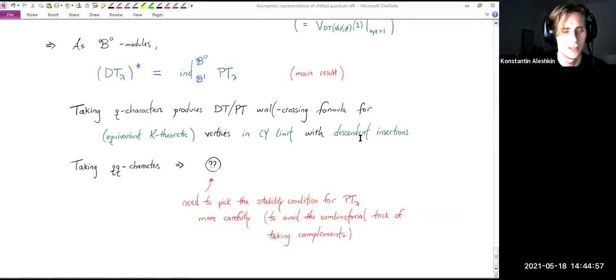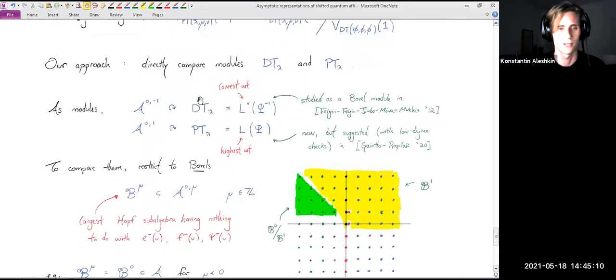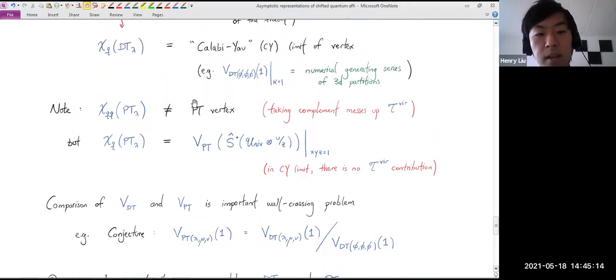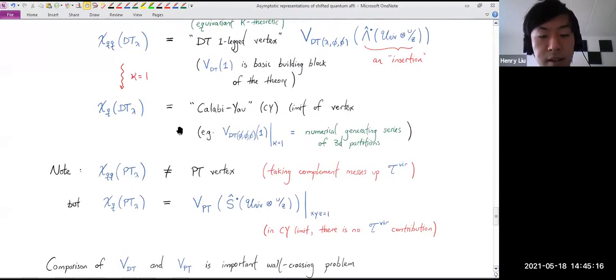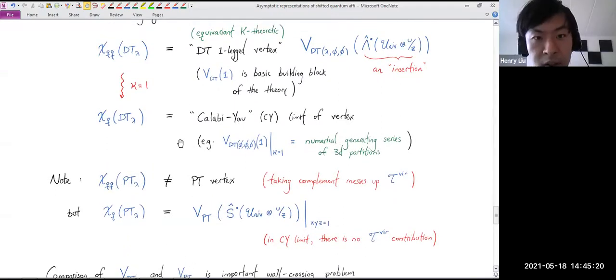So you basically don't have the result for Q characters, because the Q character is not the other characteristic. But what happens if you compare the QQ characters, just forgetting that they're... Well, I mean, you'll get some kind of wall crossing formula, right? You will get some formula, but is it of any interest? It's not so clear what the geometric content of that formula is.